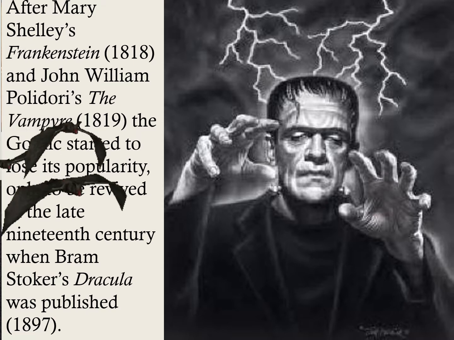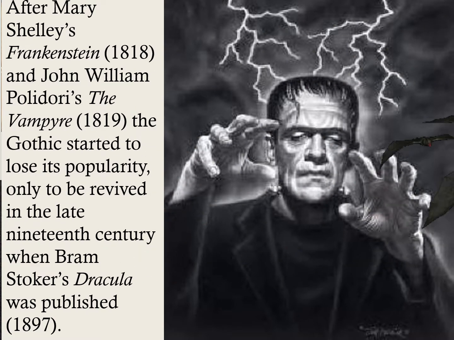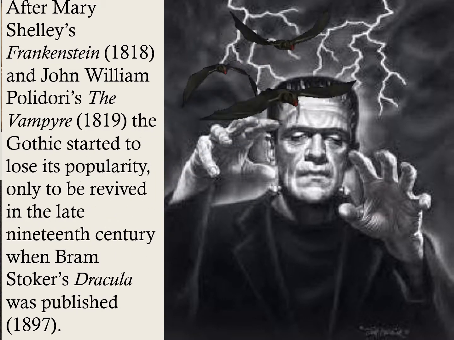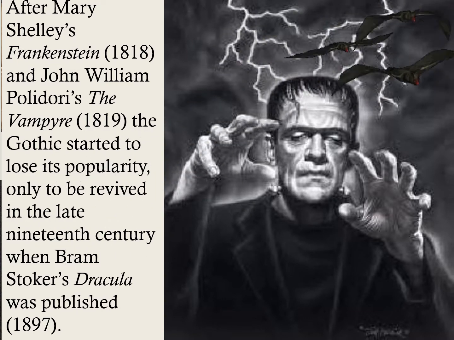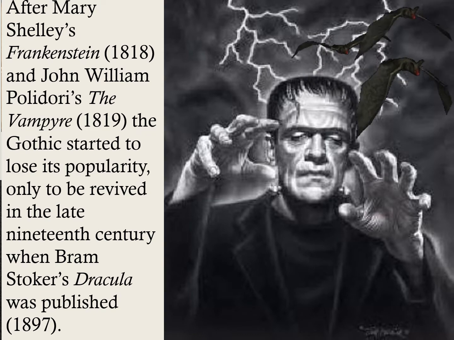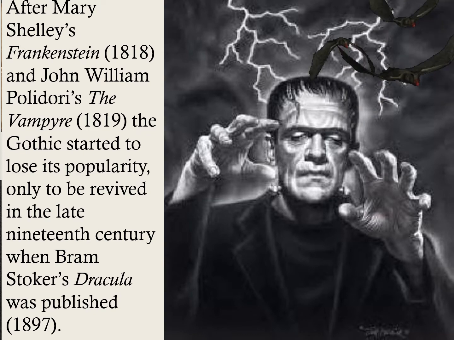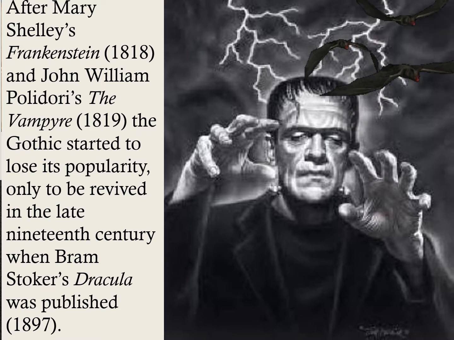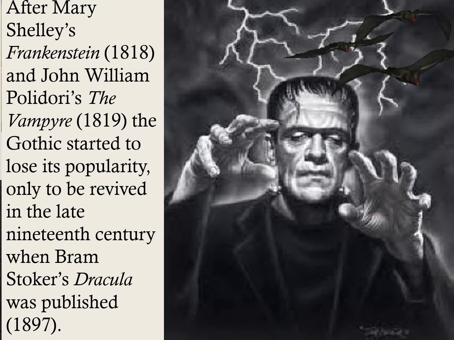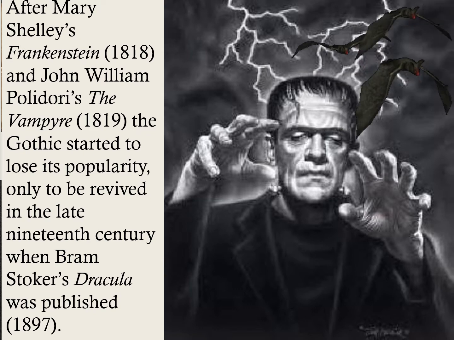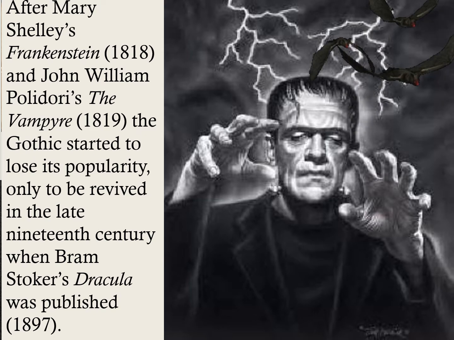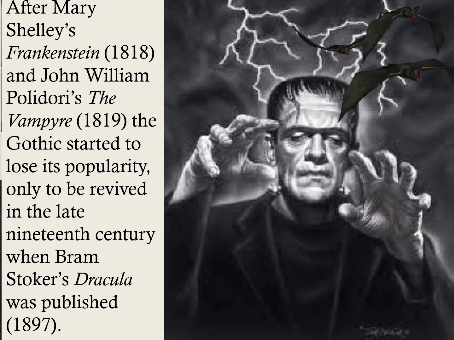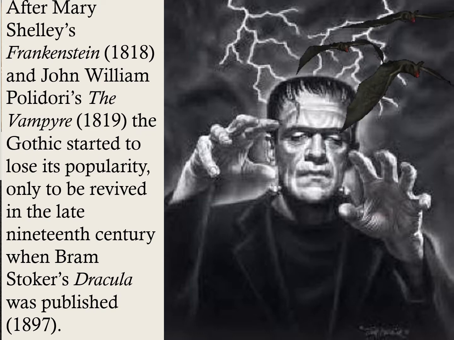Her Frankenstein, together with John William Polidori's The Vampire, came out in the early 19th century. And after that, Gothic lost its popularity as a pure genre. Though later on in the 19th century, we get Bram Stoker's Dracula, we get Jekyll and Hyde from Robert Louis Stevenson, and you start to get the Gothic become international again. So as a pure genre, it lost its popularity in the 19th century.